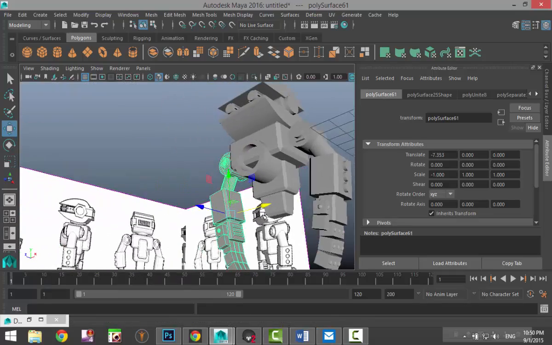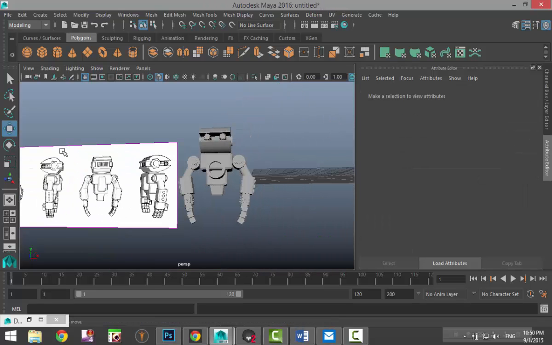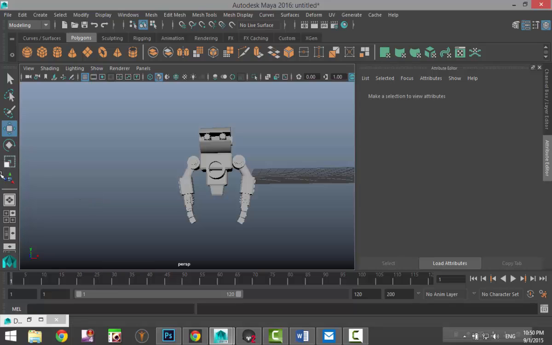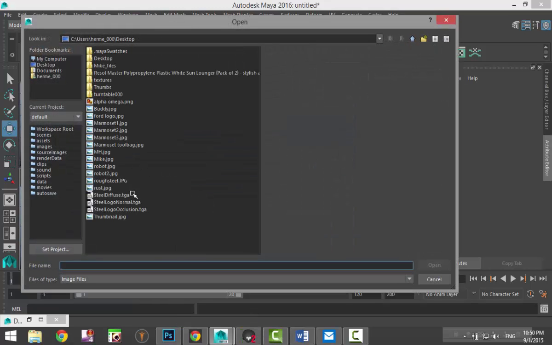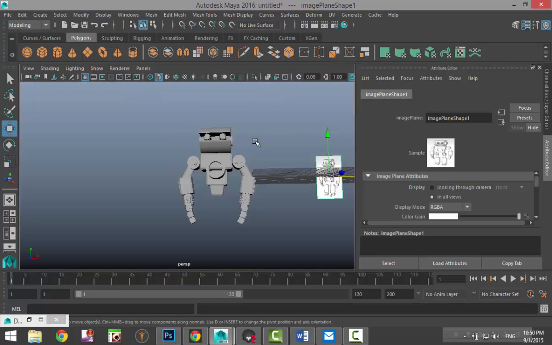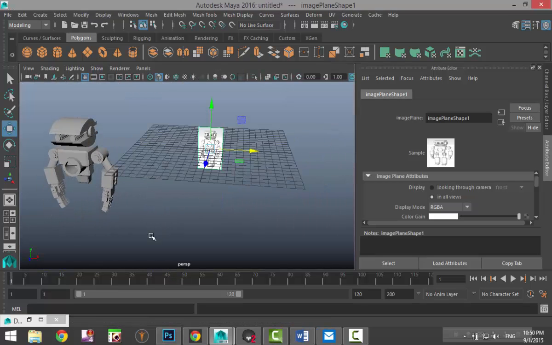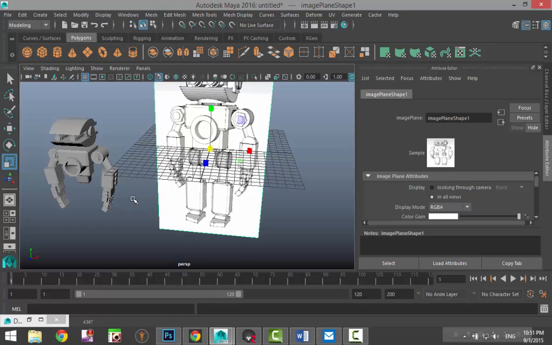And now we're going to load a new reference image for the bottom part. So we're going to go to View, Image Plane, Import Image, Robot 2. Let's hit R and scale that up.